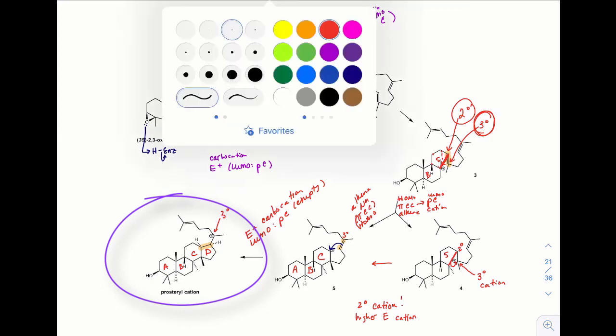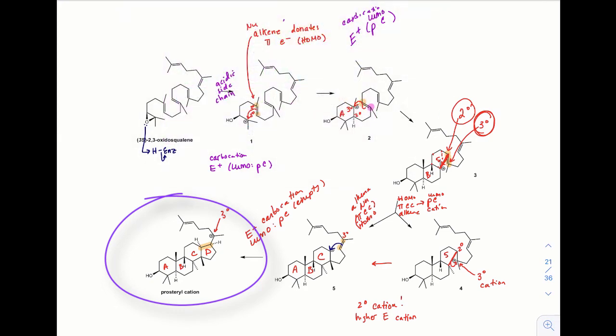Wrong. We also didn't point out that several stereocenters were set. So we see all these stereocenters being set. There are many different possible stereoisomers of the protosteryl cation, and only one is formed as a single enantiomer because of the shape of the enzyme. So when you hear biologists talk about structure and function, this is a great example. The structure of the enzyme directly affects which stereoisomer of the protosteryl cation is formed. And if the enzyme had a different shape, this entire reaction would not happen. So structure determines function of enzymes.